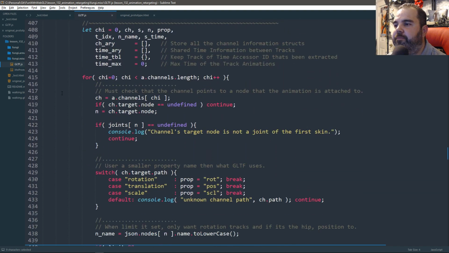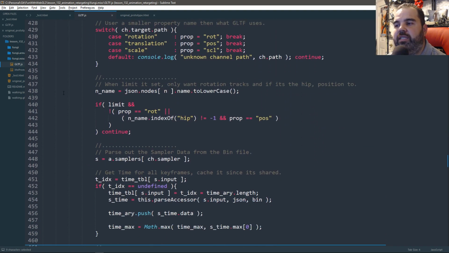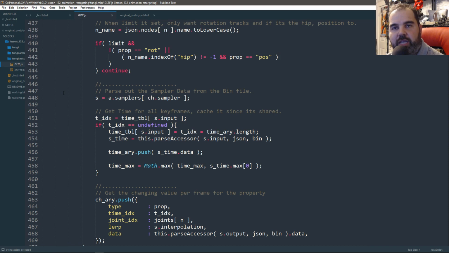The gist of the new version is that I save all the animation in raw, flat floats. I don't actually try to create, let's say if I'm animating a bunch of quaternions, I have to go through and make an array of quaternions. I don't do that anymore. I pull the information out of the binary file, because all it is is a flat array of floats, and I keep it like that. So I don't do an extra bit of conversion. I don't waste memory. I keep everything nice and flat and smooth.